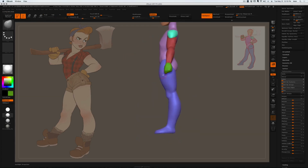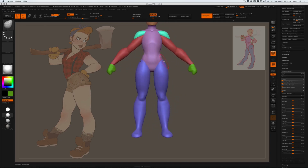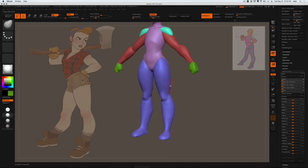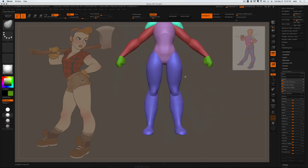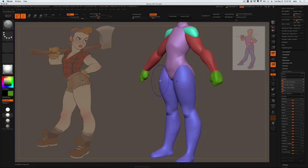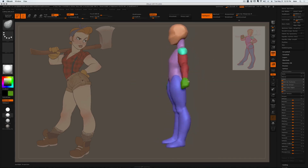All right, so let's fix our speed skater thighs that I've got going on here. Kind of pull that up, maybe push some of this back a little bit. Again, I don't want to lose too much volume at this stage, because from here on out, we'll be sculpting a lot of this stuff away. Feels okay to me. It's got some pretty big thighs, so I think that's fine for now. Yeah. Something like that feels good.